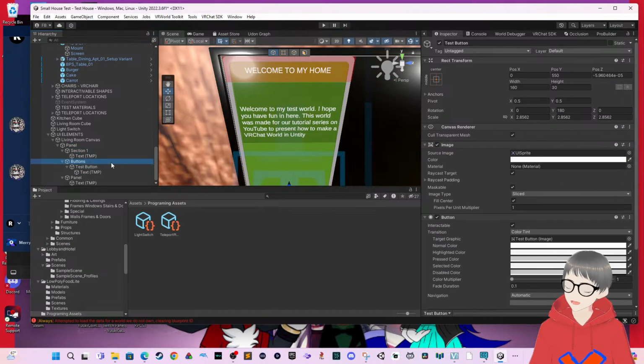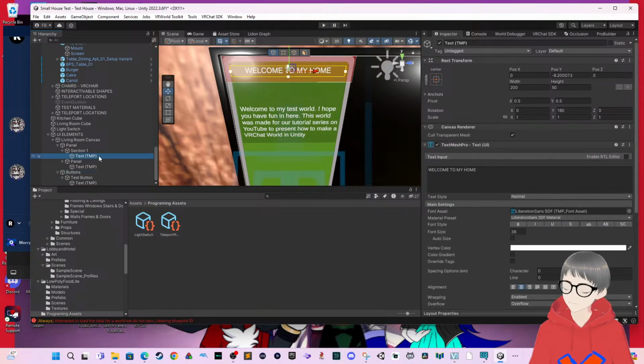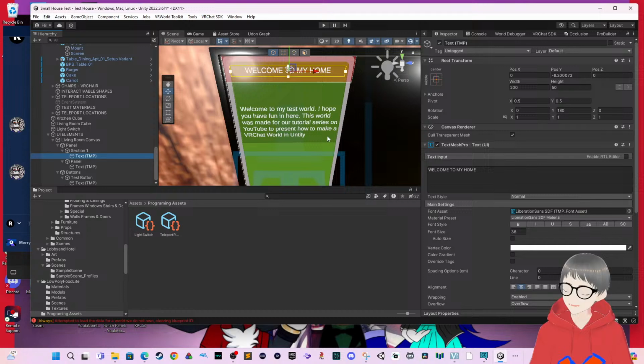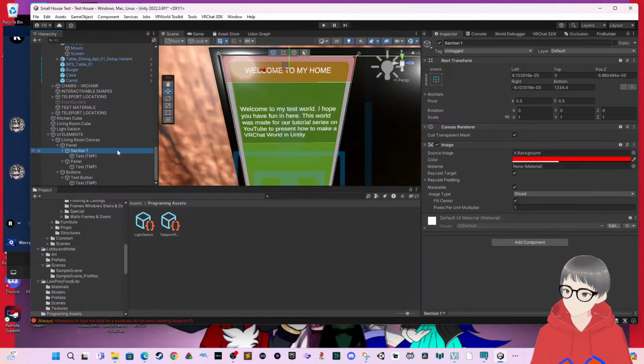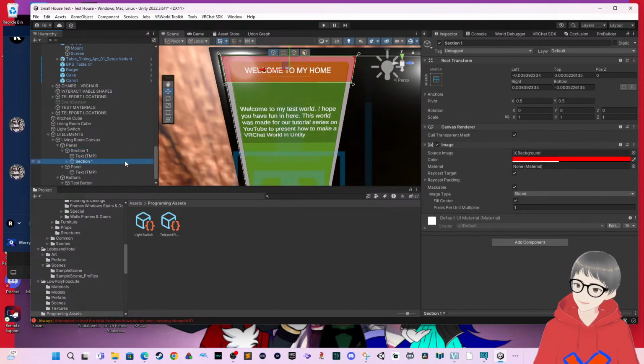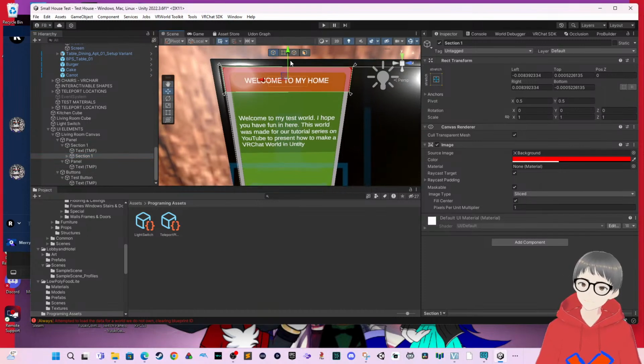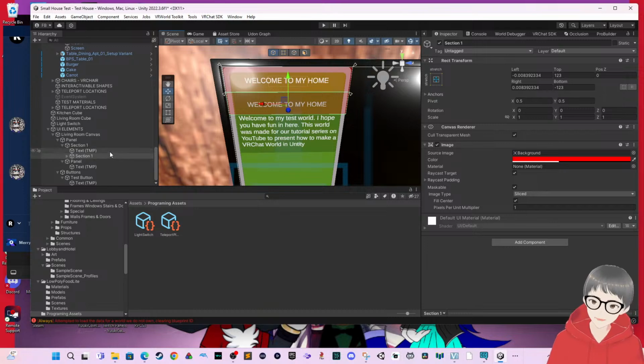The buttons I have to move to a different section here. Let's go to the panel. I'm gonna copy and paste it, but I'm gonna put it under. Let's see where it's going to go. We're gonna go here, and I'm gonna put it under this one, under the new one.